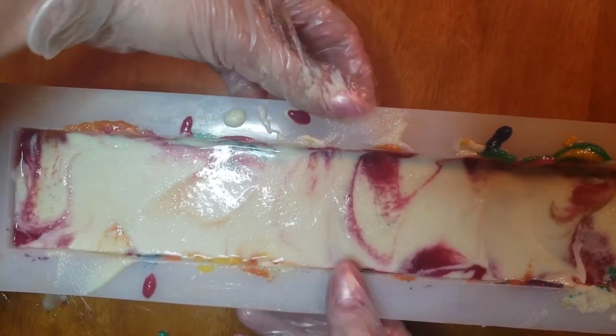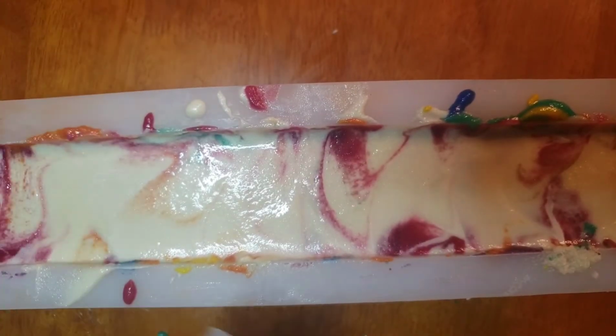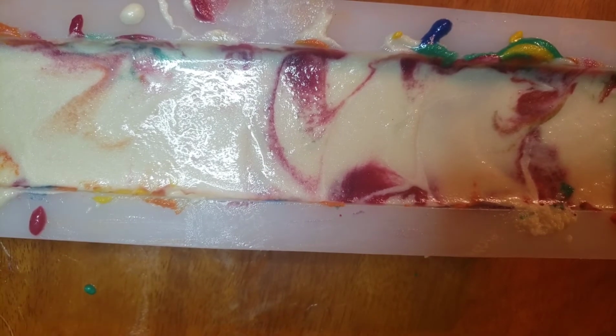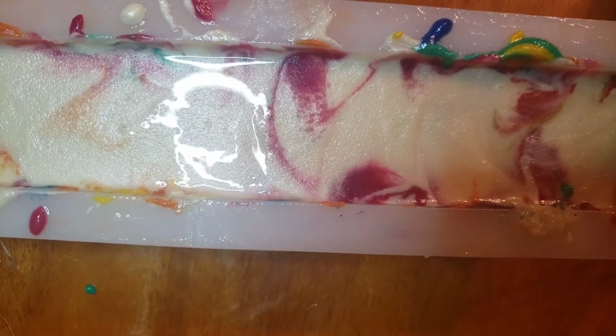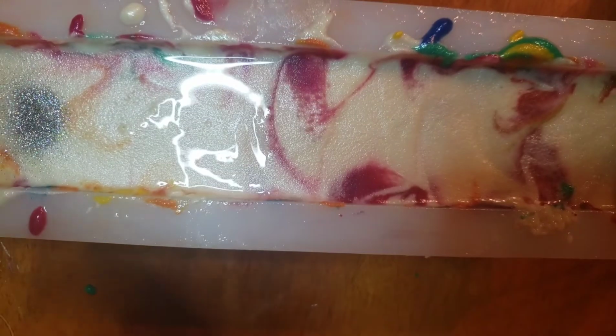In an attempt to get this to flatten out, I'm just tapping it on the table a couple times. It's looking pretty good, pretty flat. I'm seeing a little bit of a marble effect, which is really cool. For our final step, I'm going to be spraying the top of this with quite a bit of alcohol. And then I'm going to be going over it with some of this holographic glitter.